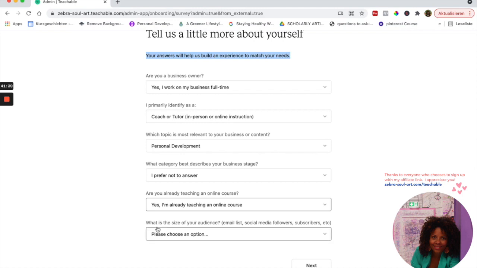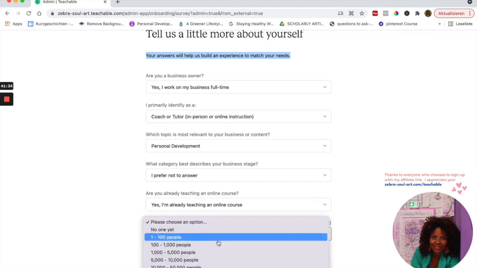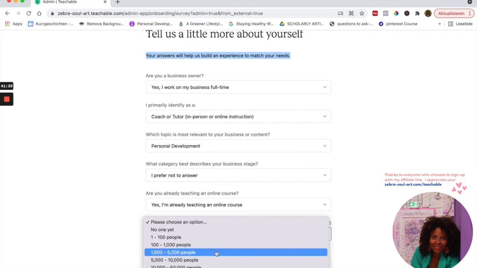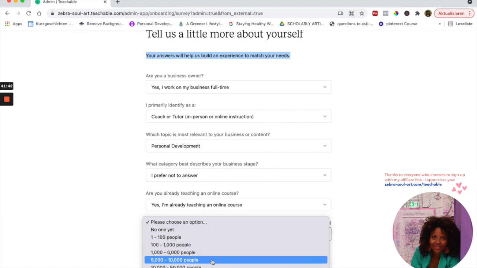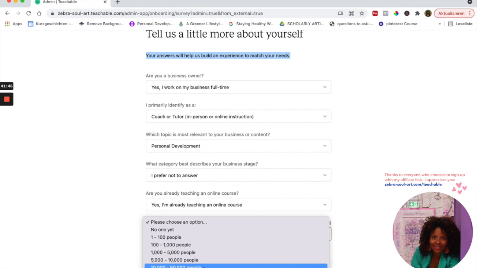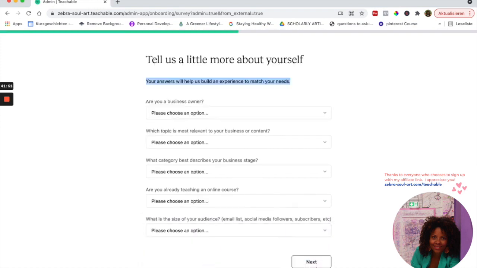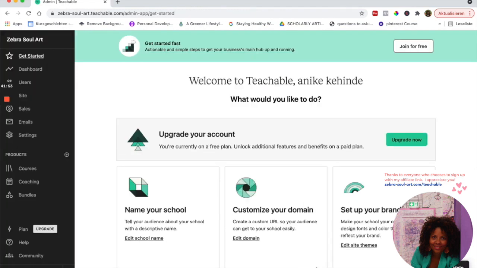Okay, I already read this. Then no one yet, 1 to 100, 100 to 1,000, 1,000 to 5,000. Yeah, I'm going to take between 10 and 50, because on Udemy I have 43,000, something like that. And then next. Okay, that was it. That's the first part.